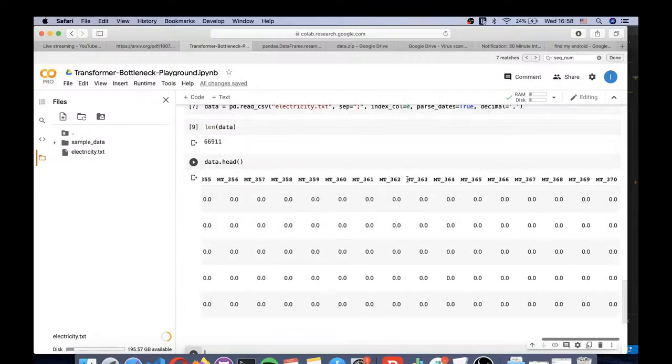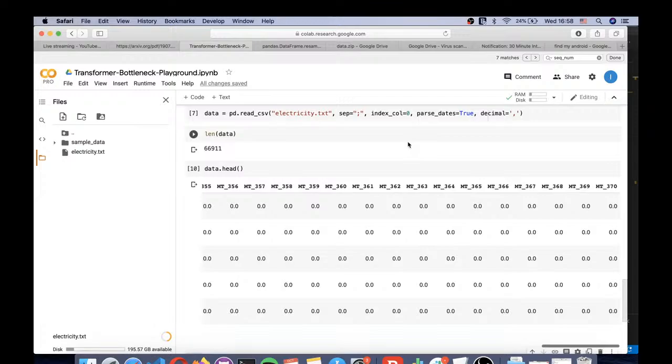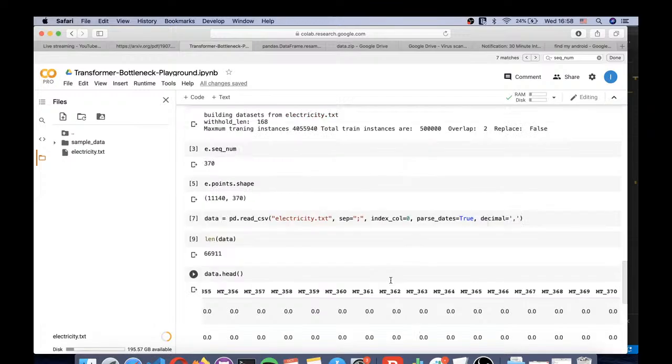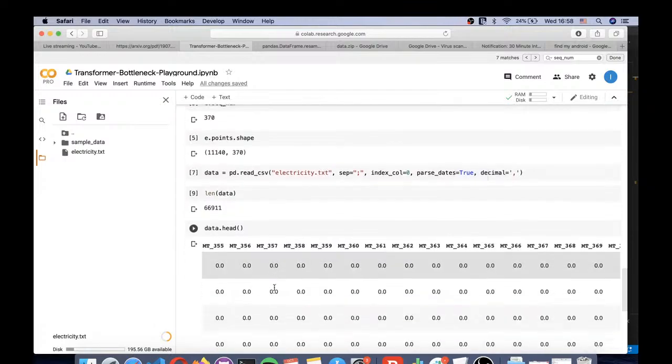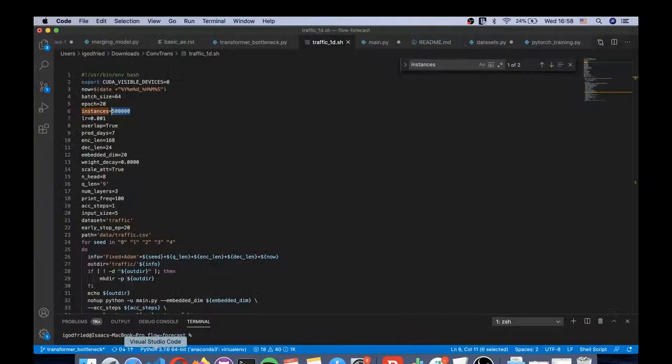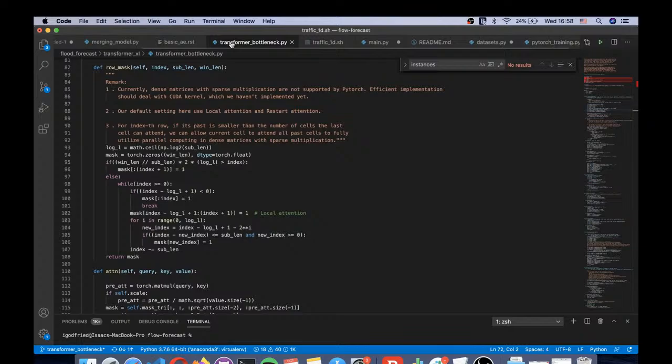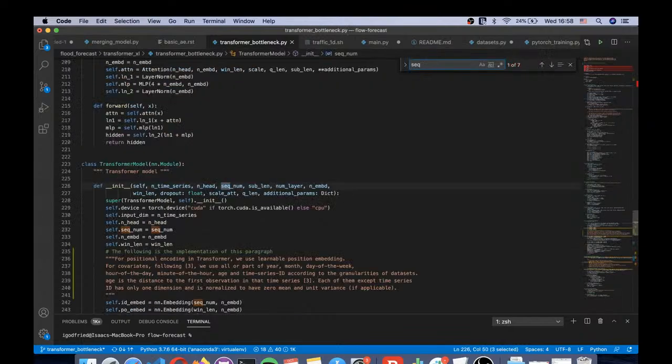So yeah, 370 is definitely the input dimension, right? So I'm still not seeing how that's different. If we go back here, shouldn't seqnum be essentially the input dim?